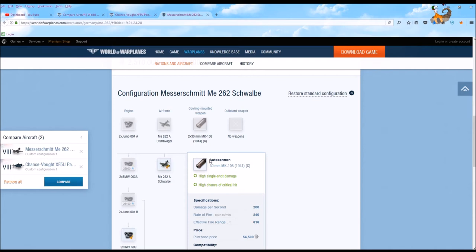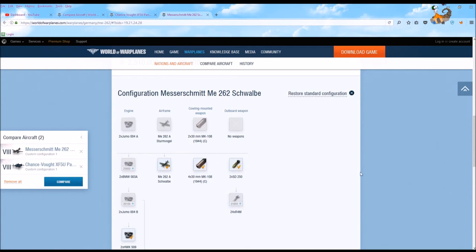Also, the Pancake would be able to engage an ME-262 almost 200 meters sooner than the ME-262 could engage the Pancake, because the effective firing range for the Pancake is 800 meters versus just 616 for the ME-262. So while the ME-262 is indicated as having more powerful gun armaments, I would have to disagree because I think it's more useful to lose just the 30 damage per second in the Pancake in favor of having a much, much higher rounds per minute.